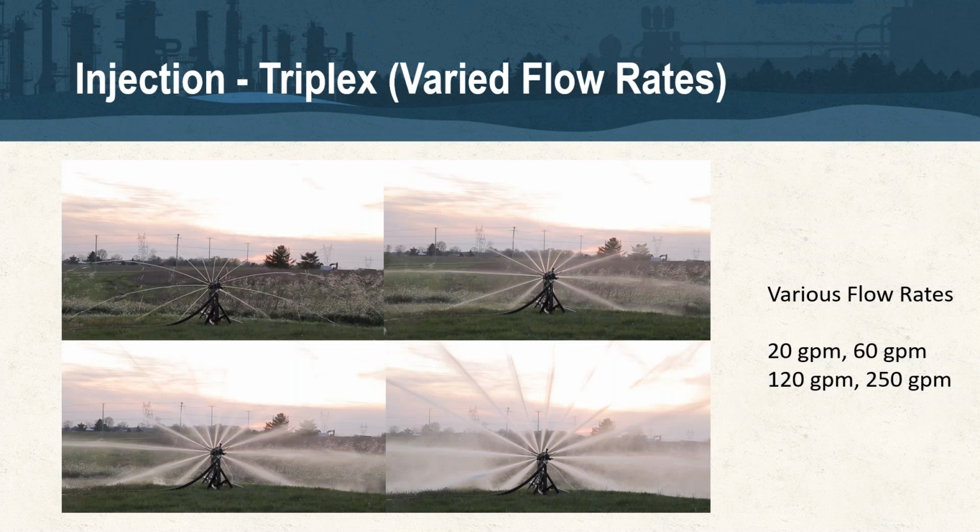So here's a brief look at what that triplex does when it's hooked up to a directional tip. Now, again, this is not the straddle packer setup. This would be used for overburden, but we're looking at various flow rates here as an example. And you can see as we, again, shift gears, change our flow rate. Again, this example here is 20 to 250 GPM. You can see the power of that pump.